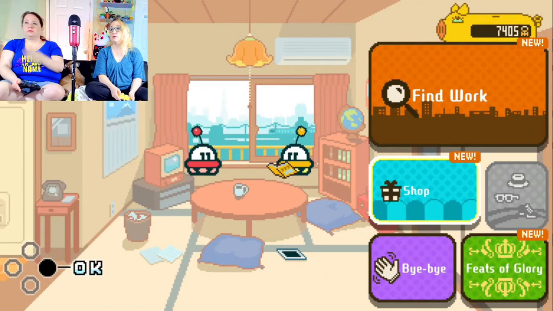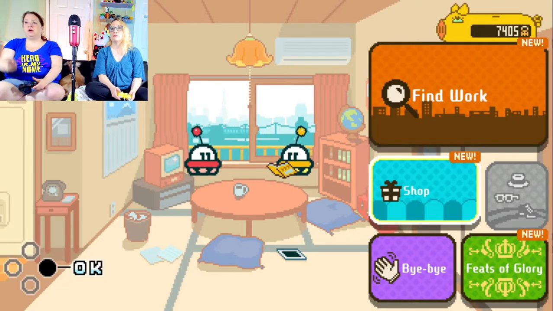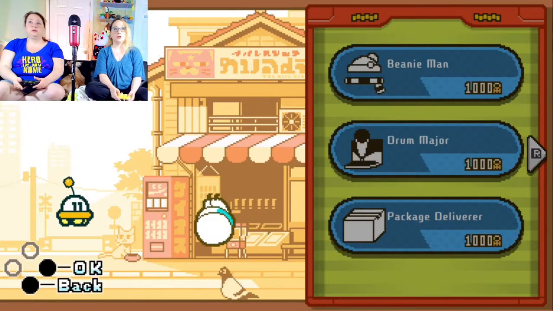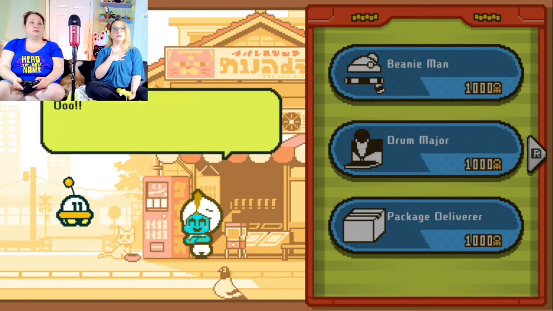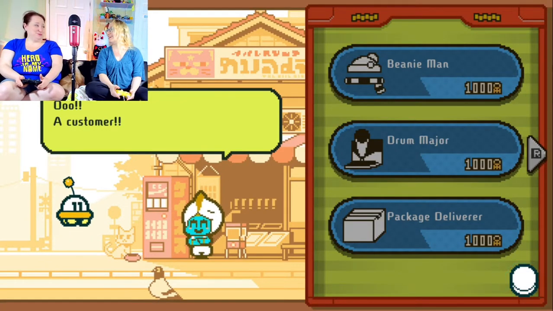Do we want to see the shop? Or we can't yet because of the grayed out. Okay. Well, you can go into shop, but yeah, maybe you buy things and then that's your wardrobe. Oh. Genie! You want to be? Oh no. A customer.